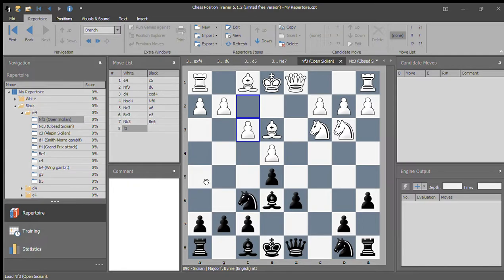Maybe if the engine's at around depth 50, maybe 60, it'll say bishop e7 is the best move, but currently I might actually consider h5 as my repertoire move.